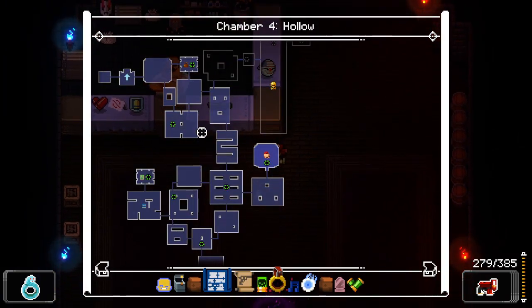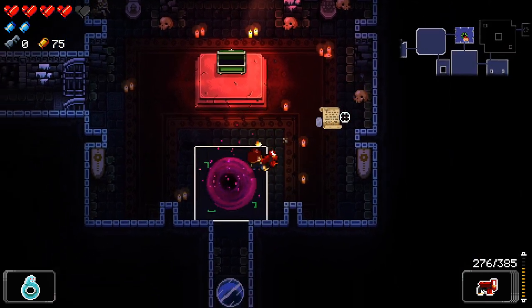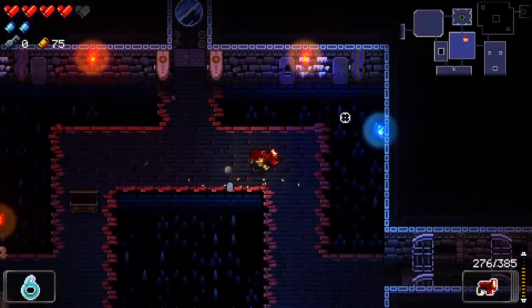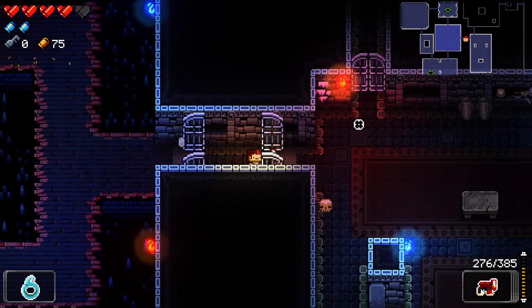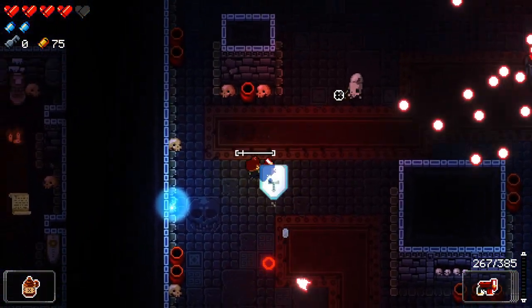We have a lot of health now, which is good. 5 hearts. But anyway, I need to use my active items that I already have, rather than get new ones.